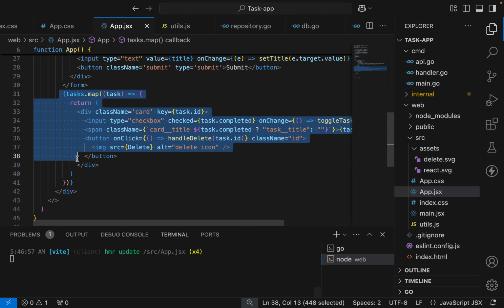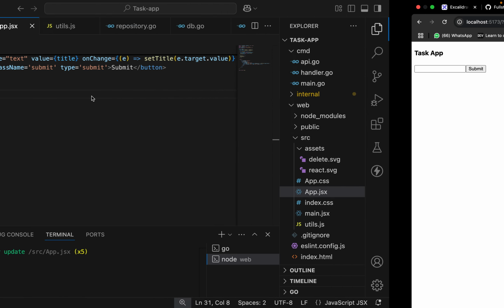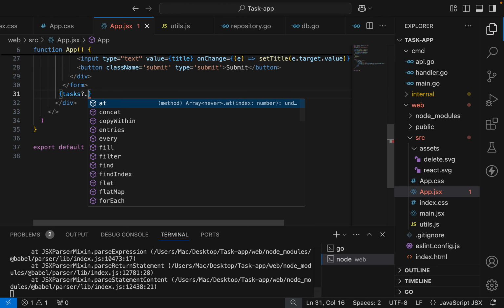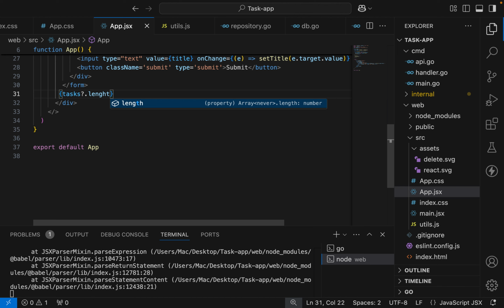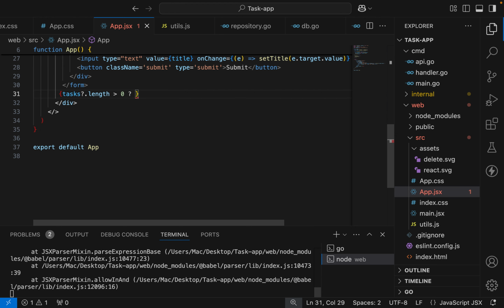So I'm just going to cut this, because if there's no task, I want it to show something. If nothing, then it should still show. I don't put that question mark, to avoid giving an error.